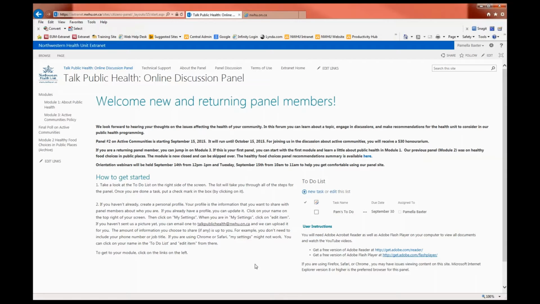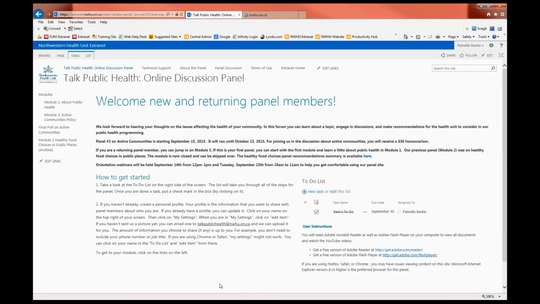So when you come to the landing page, you'll notice on the right side of your page you'll have a to-do list. And later today I'll be creating tasks for each of you. There's a series of 6 tasks, and they're just short little reminders of which steps to do, and they'll be in order. Once you've completed a task, so you can see that I've got a sample one up here, you simply can check it off, and then it shows as finished. It's just another way for you to track moving through the panel and the discussions and completing the poll at the end.